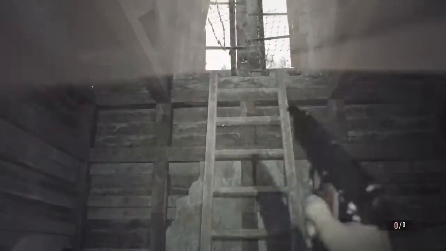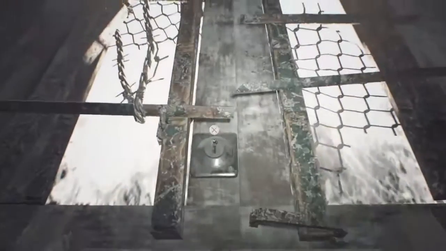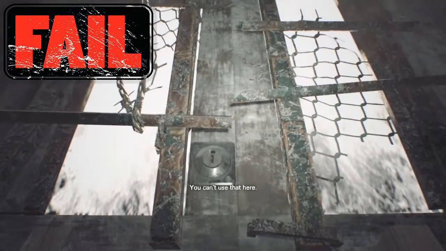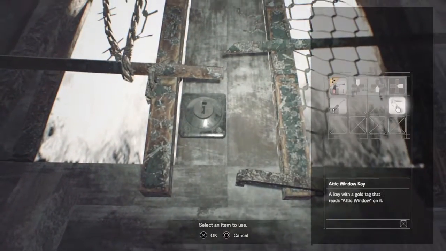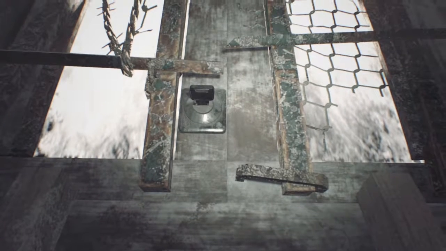So once you've done that, you can finally do what you wanted to do ever since update 2: climb up this ladder without any interruptions. And use the, not the lockpick, sorry, use the attic window key and get out of the house.